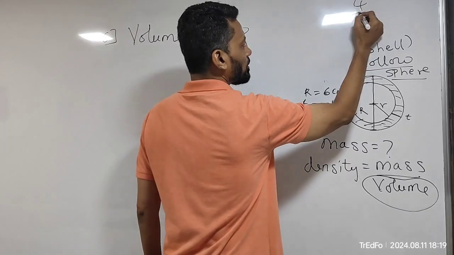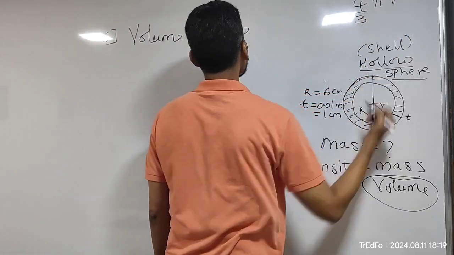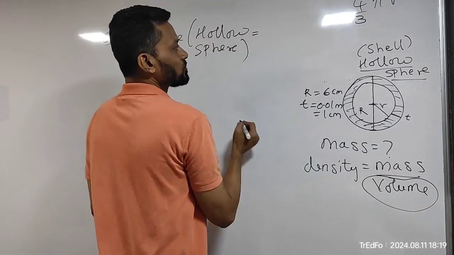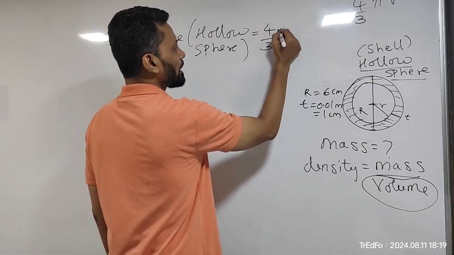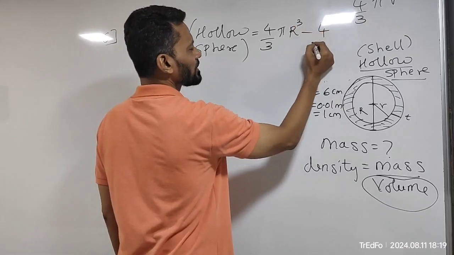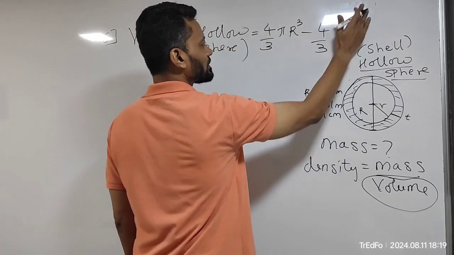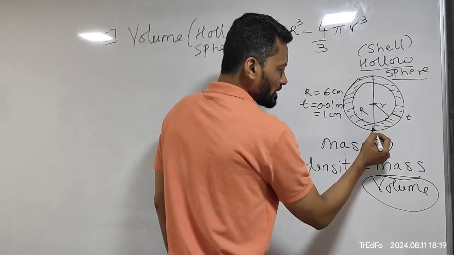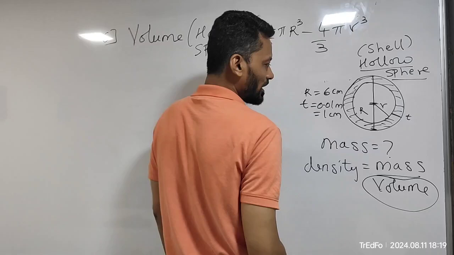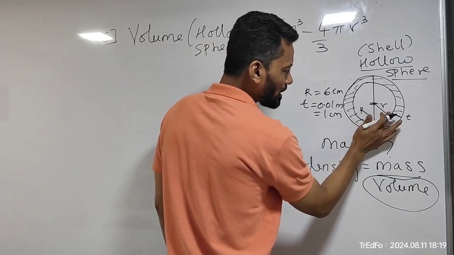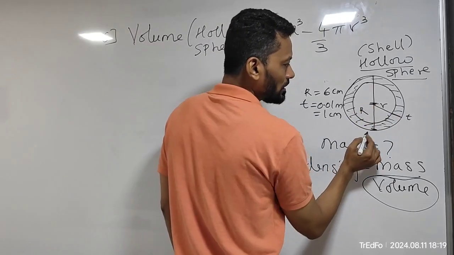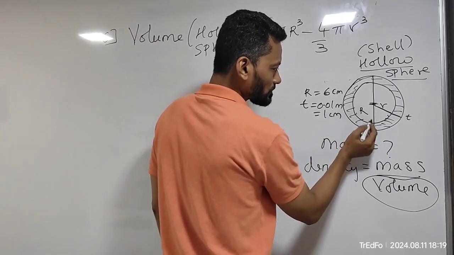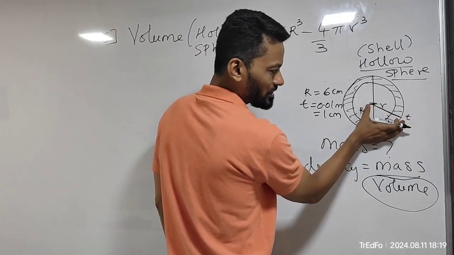Now the solid sphere formula I already told you is 4 by 3 pi r cube. So same thing, outer minus inner. So बाहर का वॉल्यूम आएगा 4 by 3 pi r cube minus अंदर का आ जाएगा 4 by 3 pi r cube. Correct? Now I know this radius. I don't know small r. How will I get small r? I want this r. Since this capital R is given, which is 6, and this is 1, this total is actually the same.